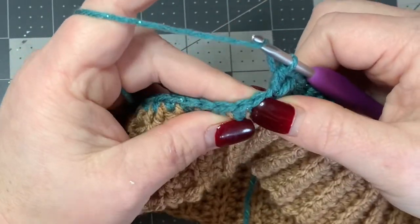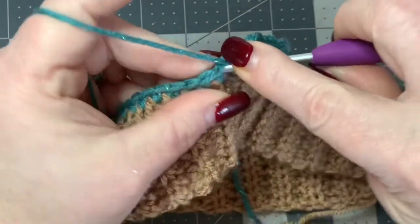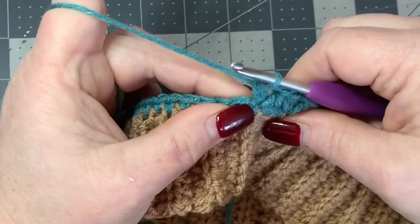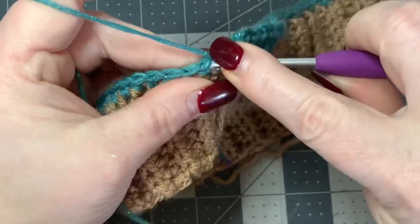And again, skip your next stitch, go into the next one, half double crochet, chain 1, and then another half double crochet, all in the same stitch. And again, skip 1, go into the next, half double crochet, chain 1, and then a half double crochet.